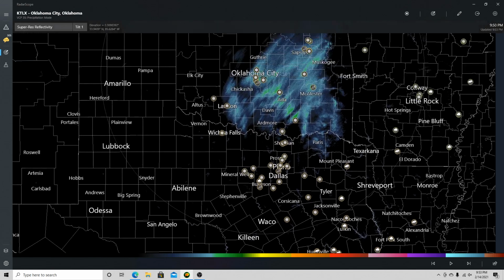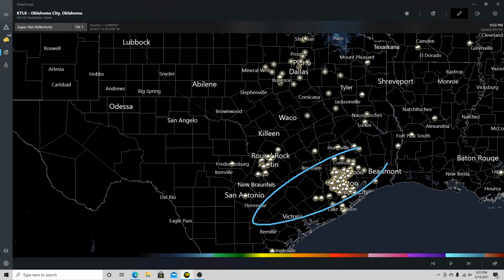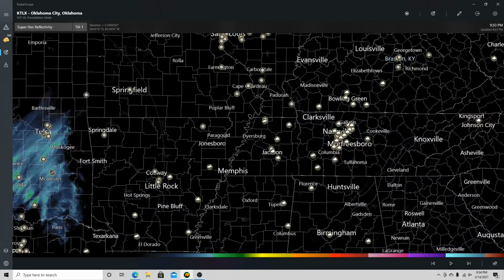So please be careful on these roads. It's likely going to be slick, and especially for areas across Tennessee, if the road looks wet, it's likely going to be icy. Speaking of that, if you're along I-75 in portions of southeastern Kentucky, we've got portions of the interstate closed because of the freezing drizzle. It put a glaze of ice on the road and caused multiple accidents. It was so bad they had to close portions of the interstate. Same with the Mountain Parkway as well. We've got portions of the parkway closed there as well.